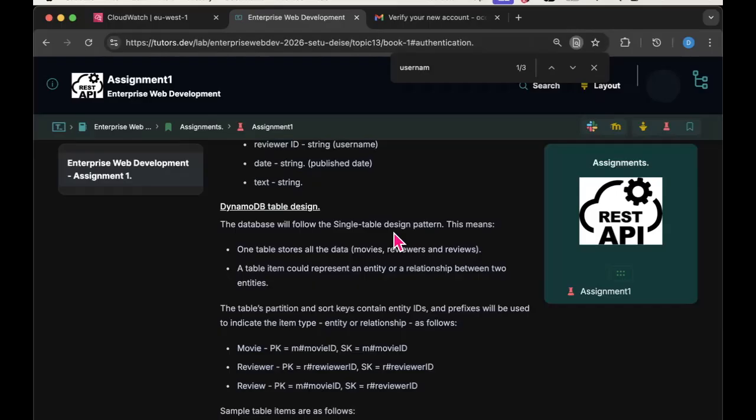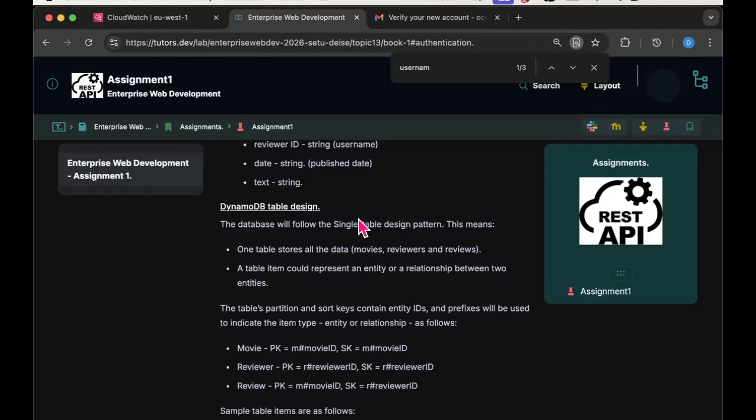So we had a movies table and we had a movie cast table, and we could have had an actor table as well if we wanted to. So we broke up our DynamoDB database into tables, which is the way you would do it in the relational world. But in a non-relational world, you don't necessarily follow that approach.